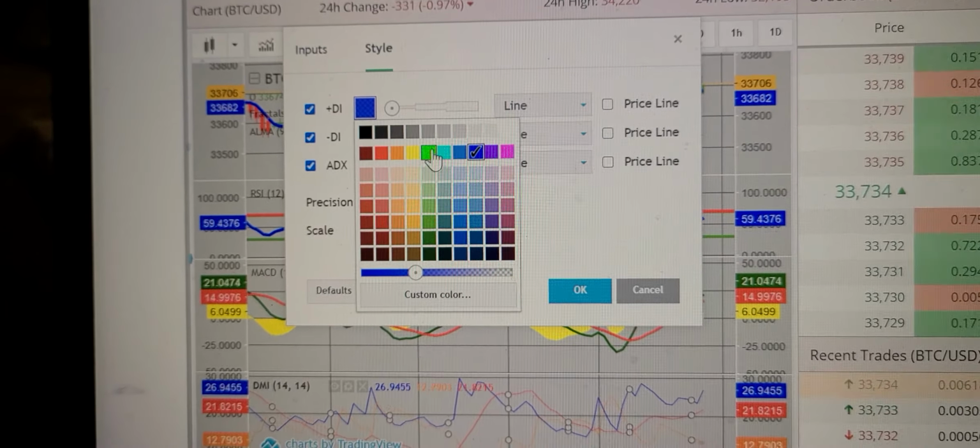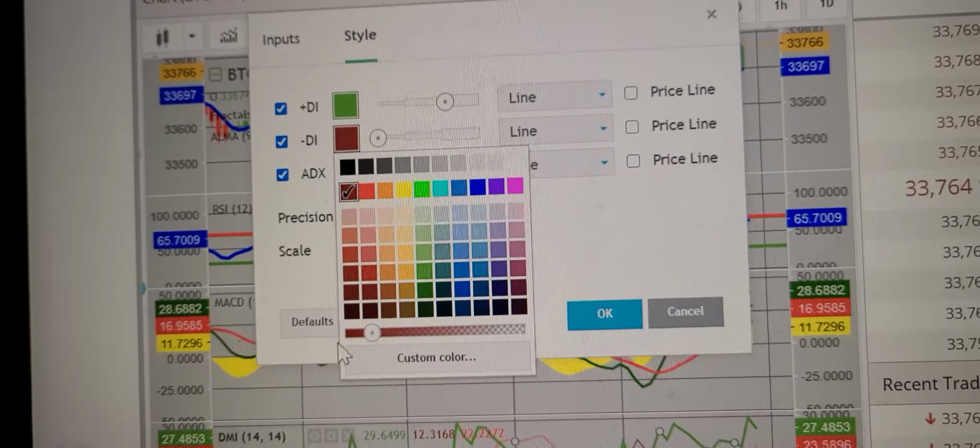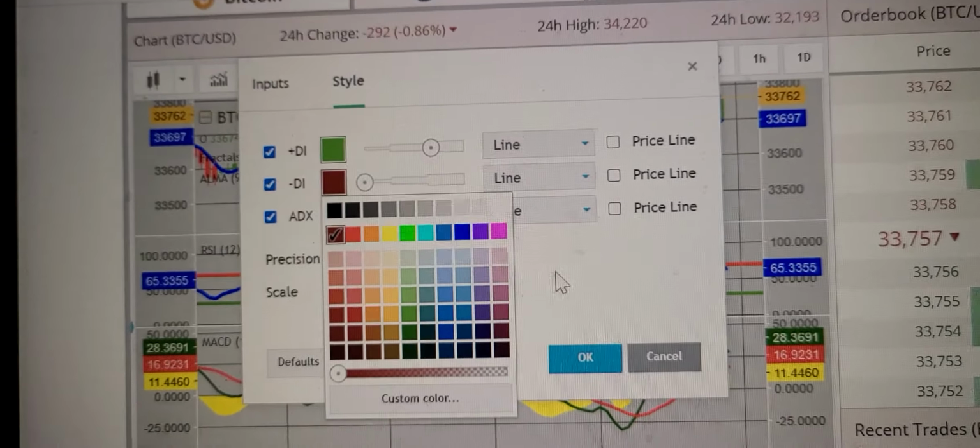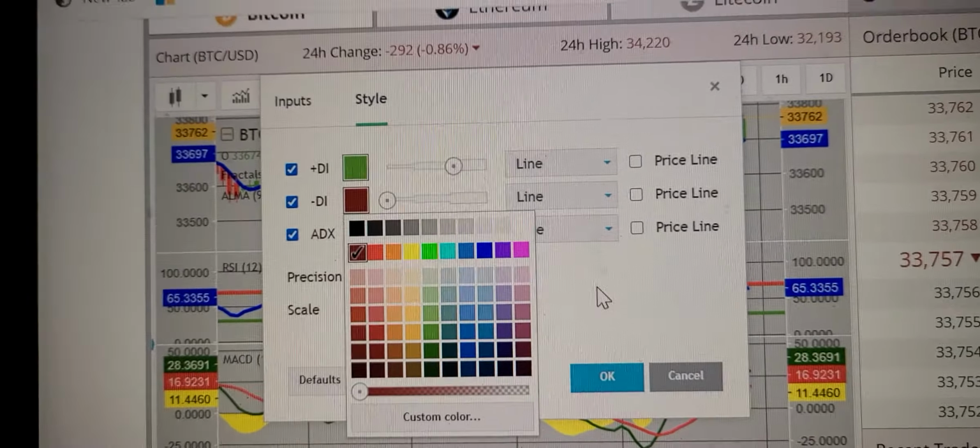All right, the orange becomes red. Let's take that transparency out of it. Boom. And you can also adjust more colors here if you don't like those variations of the green, right? And this is going to become red, right? I use the bloody red. Let's take the transparency out of it because we need to clearly know when these dudes are crossing each other. Let's do that. Let's move this over.